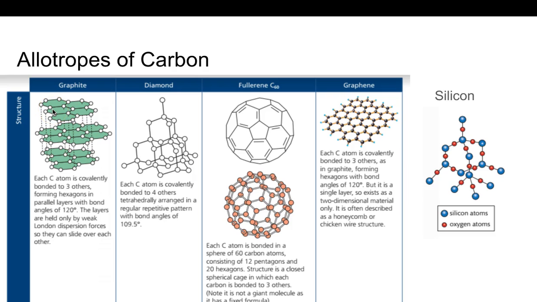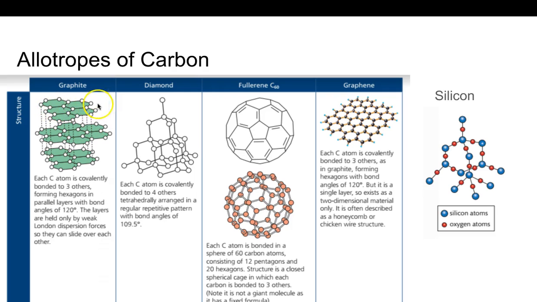First off, graphite is a very good conductor of electricity. It's got a delocalized electron which can move around its structure. Furthermore, if you look at these lines here, these are very weak bonds that hold graphite together. And you might notice that graphite is used in pencils, and that's because when you rub this molecule against a piece of paper, just the friction of rubbing the pencil against the paper is strong enough to break these bonds.